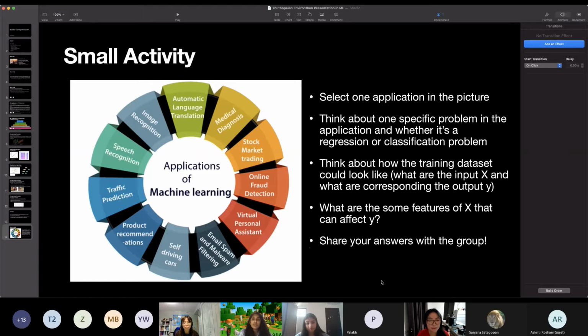I think self-driving cars in most cases should be classification problems because the machine itself is just a car, right? You need to teach the car what action to take under certain scenarios. So I don't think there's really any apparent regression problems within this area.